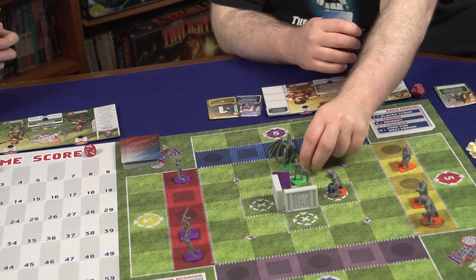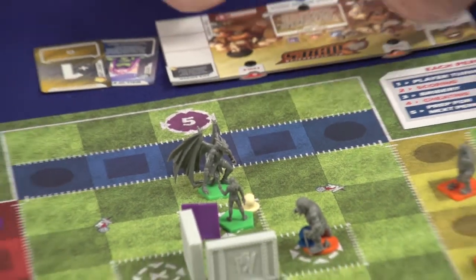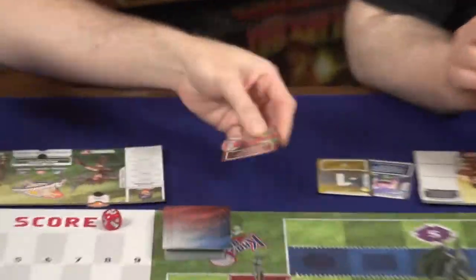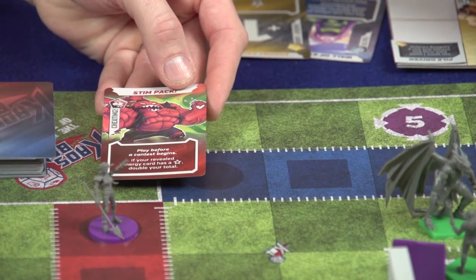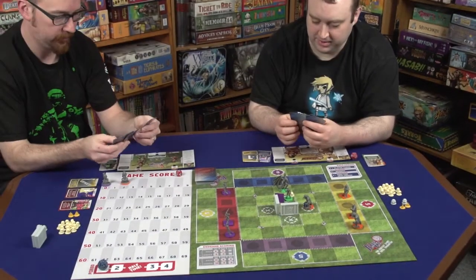He's half dead. Yep, and I forgot to announce before performing an attack action. You do have to announce that as you're activating. Well, so it's the beginning of the contest. I'm going to play Stim Pack. Another cheat card. And if my revealed energy card has a star, I double the total of that energy card. Uh-oh. I better think this one carefully.